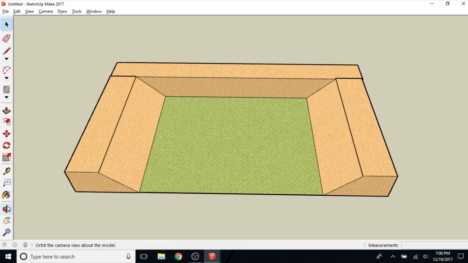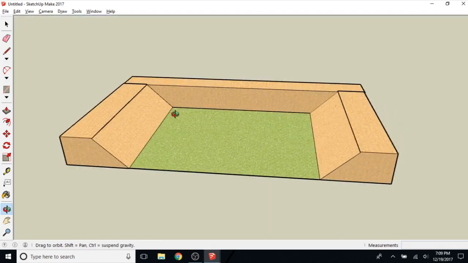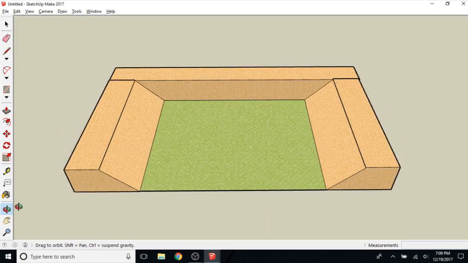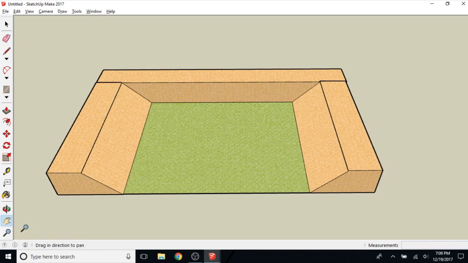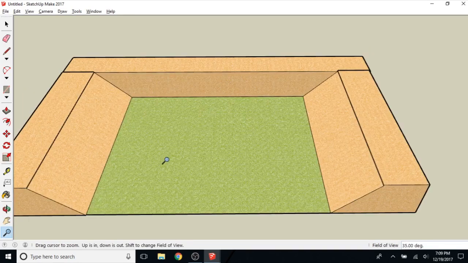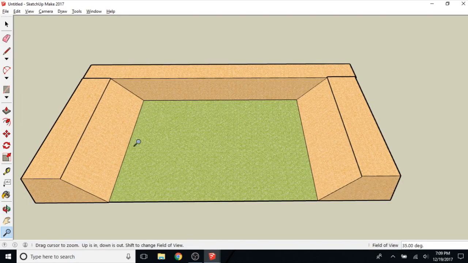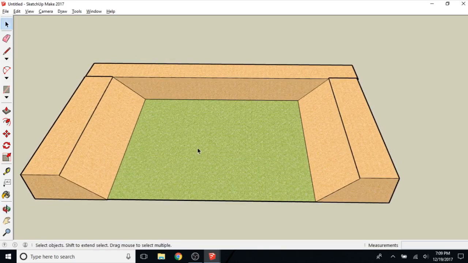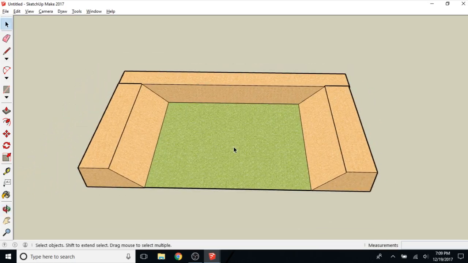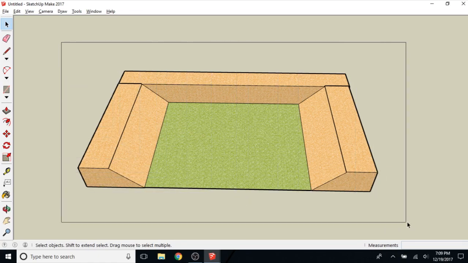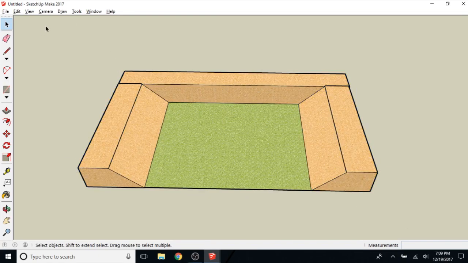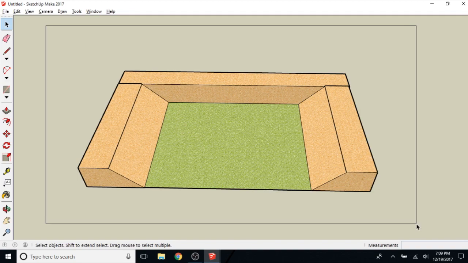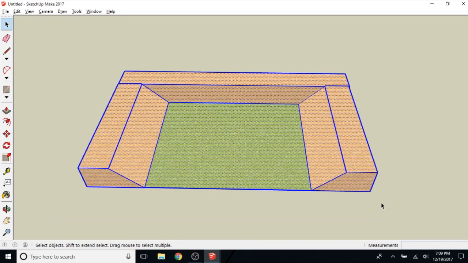You can use these tools over here on the left to actually do that. You can use the rotate tool, and you just click with a single mouse and rotate, the pan and the zoom in and out. But if you have a clickable scroll wheel, that really helps. So once you open up the empty bay, the first thing you want to do is highlight the entire thing. So click on the top left corner, drag down, encompass the entire bay, and then you're going to use the scale command.